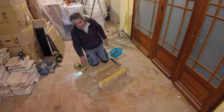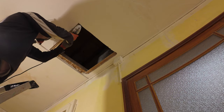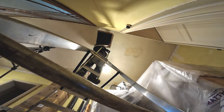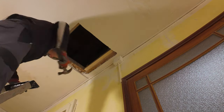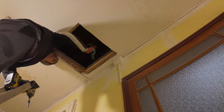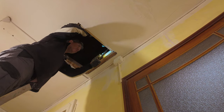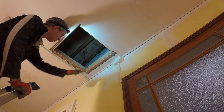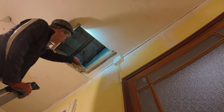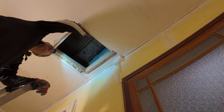Let's install these up there. The frame is built. It's looking super strong. It's actually made the whole ceiling more rigid, which is good. All I gotta do is drill holes in the frame and screw those in, and we're good to go on to the next one.